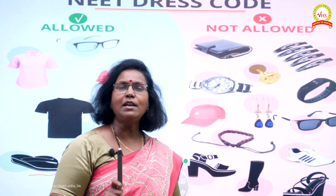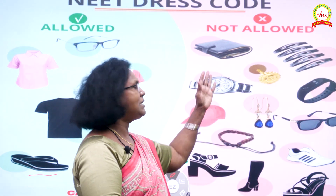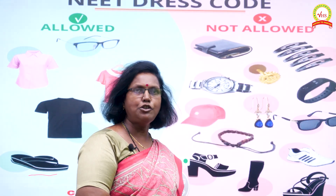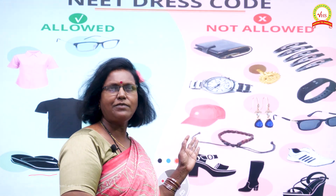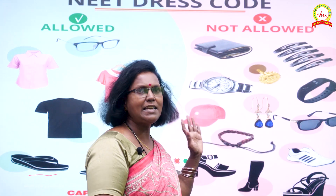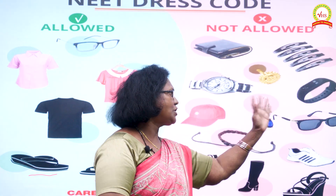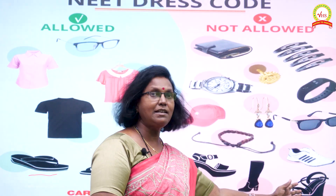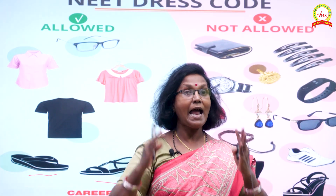You are not supposed to carry any items which have metal in them — this extends even to your wallet. Girls should not carry pins, hair clips, or any kind of jewelry. Any metallic item is not allowed. Even caps are not permitted — if anyone has a torn shirt on their head and feels ashamed, please don't. An examination is an examination. No cap, no headgear of any sort. Watches, beads, high heels, and boots are all not allowed, irrespective of gender.